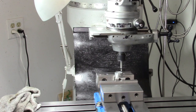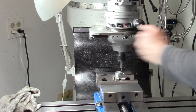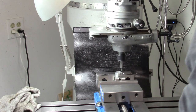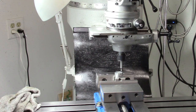So we're going to use the edge finder, find the center of this, and move over, try to take our side passes, and then do the offset on the radius, and try the end cuts. I don't know how well this is going to work. We're going to find out. So if that seems interesting, hang out for a few minutes with me in the shop and let's just see what happens.